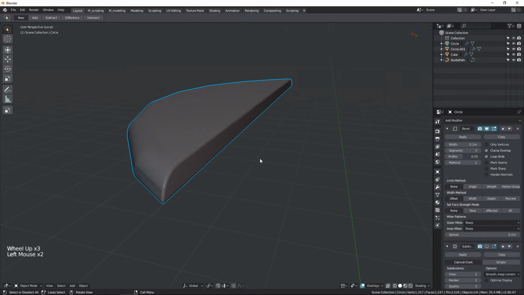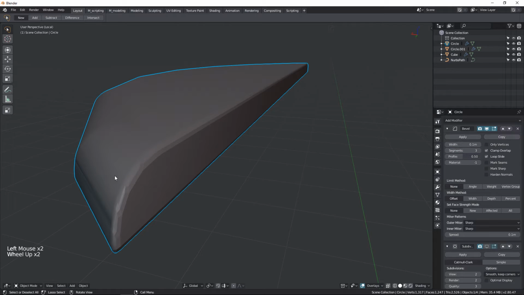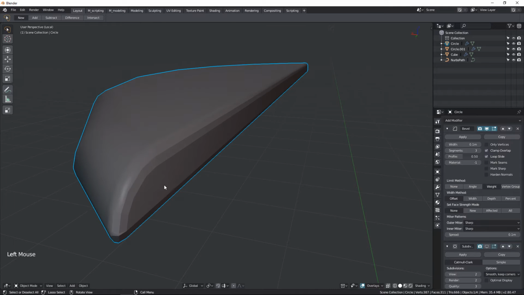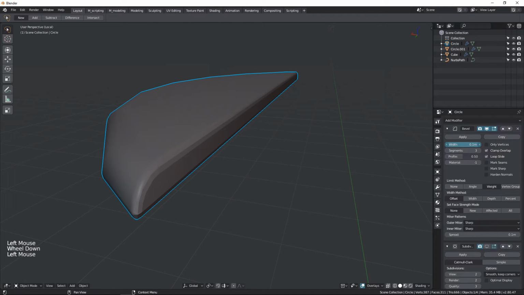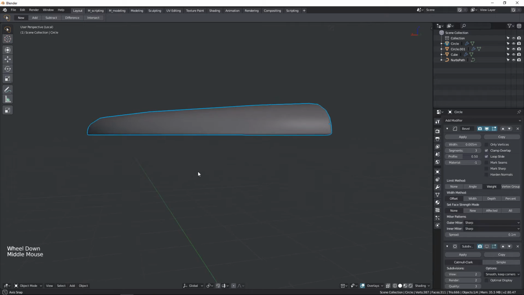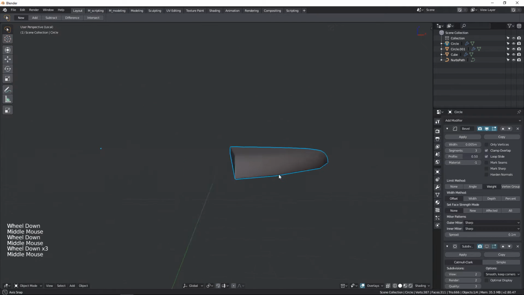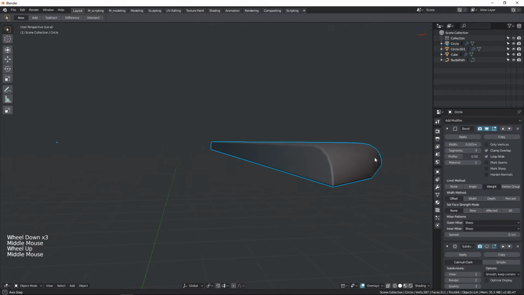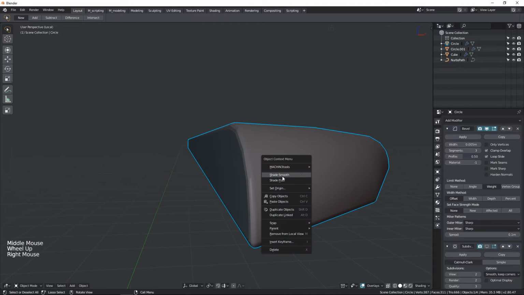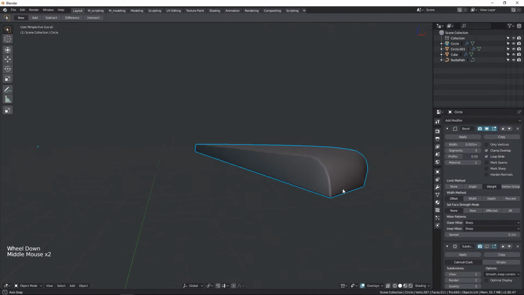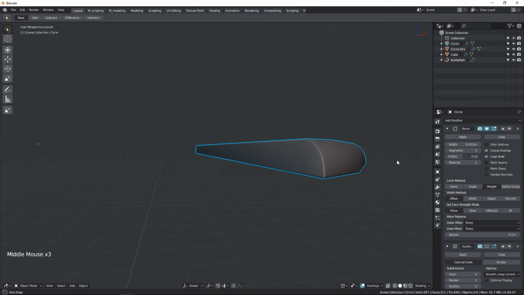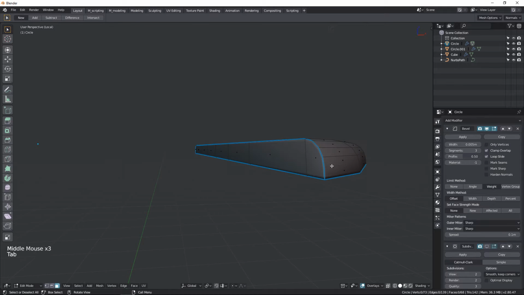So here we want 3 bevel segments, and we want to change this to weights because we assign where it should go, and bring this weight down, something like that. Okay, so that's exactly what we're looking for. We got a nice bevel there and smooth shading, and we've got a nice bevel there. There are some slight shading artifacts here, which we are going to resolve.